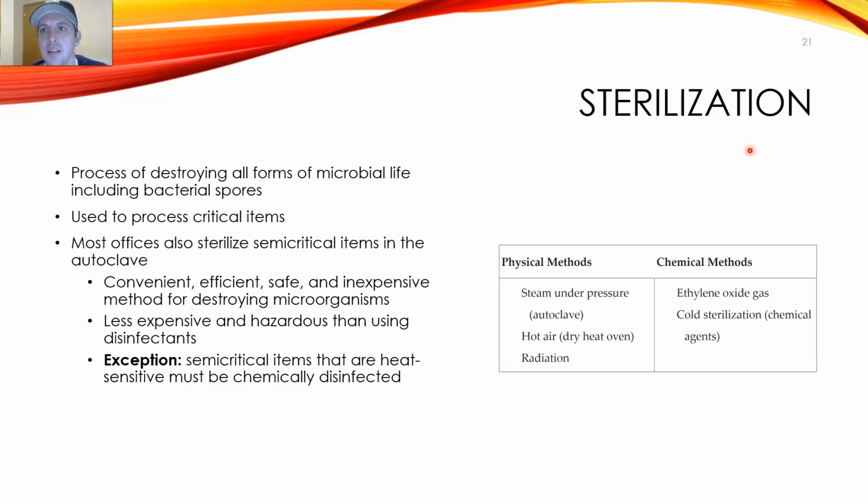So moving on to the last one, sterilization, right? This is destroying all forms of microbial life, including the bacterial spores. This is the best level of cleaning that we can do. With that, it is done either through physical methods or chemical methods, and we'll talk about each of those as well.